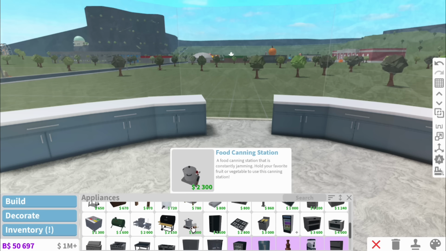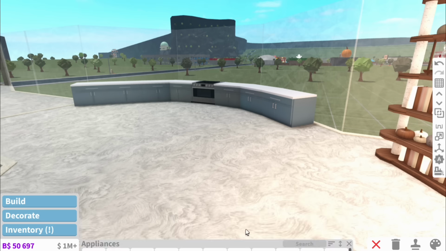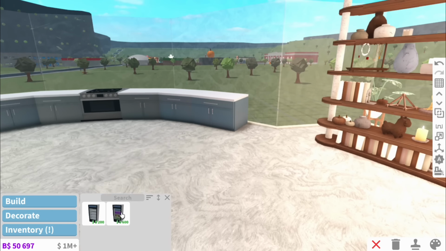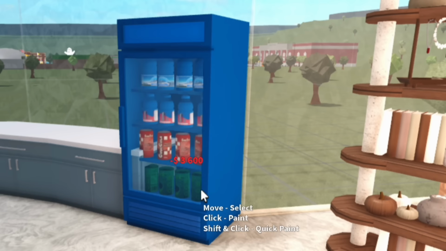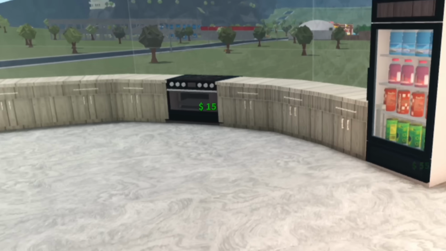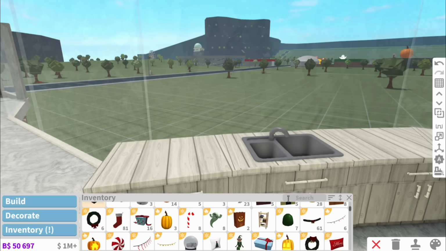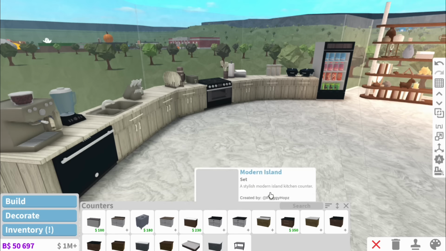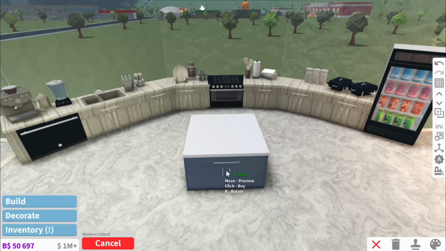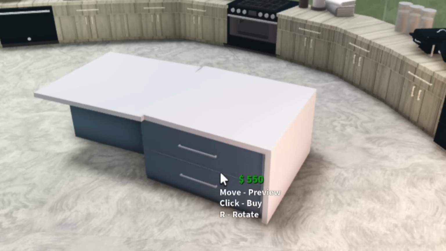This is crazy. And as for the appliances, I'm just going to try my hardest to make this look really unique. I was thinking for the fridge, we could actually use the beverage fridge, because why not? Like, that actually looks like we've finally got something stocked up in here. And let me know what you think of this, guys. But I personally think that this wooden counter looks absolutely amazing. So we'll then just add the rest of the appliances. And this would not be a true Reese's kitchen without a kitchen island. And the best part is we don't have to really worry about it being center because nothing is center.